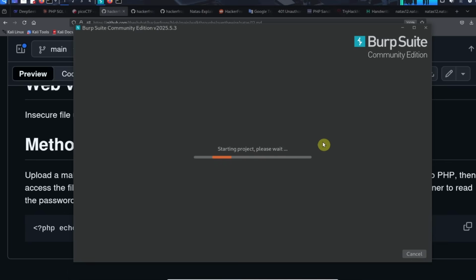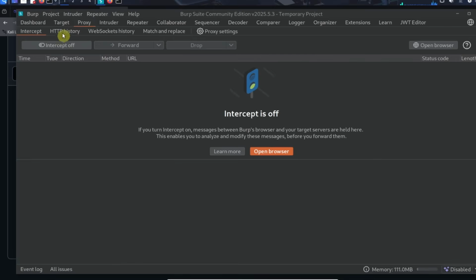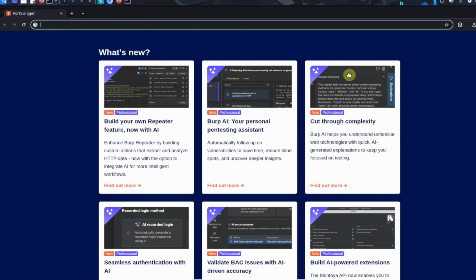After it's started up, we're going to start up the Burp Suite browser. The Burp Suite browser is a regular web browser. Well, it's not a regular web browser. I'm going to go to the Proxy tab inside of Burp Suite and open up the Burp Suite browser, which is a browser that's connected to Burp Suite. So anything that goes through the web browser here is going to be recorded by Burp Suite.